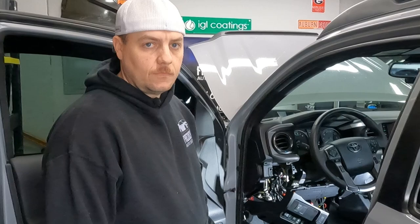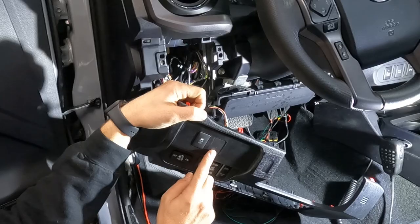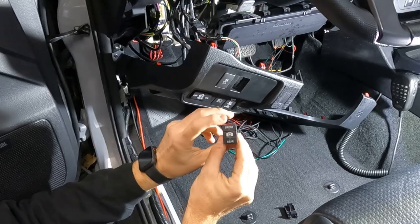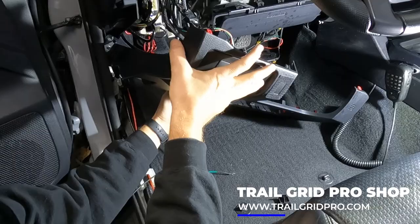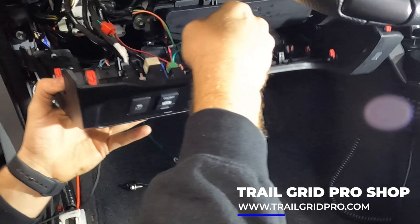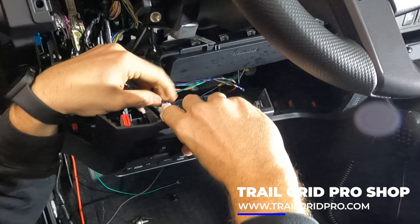Back over here in the driver's footwell — we've popped the panel off. While we have it out, we're going to utilize this blank right here. On the back there are just a couple of tabs and the blank comes out. We're going to install our new switch — you can see it's labeled 'Front Camera' and 'Rear' — and we're just going to push that into place and give it a test to make sure everything moves freely. Then we're going to work on the rest of the wires. You can see our wires coming down from behind the head unit. Here's the plug for the back of our camera switch — we're going to go ahead and plug that in.